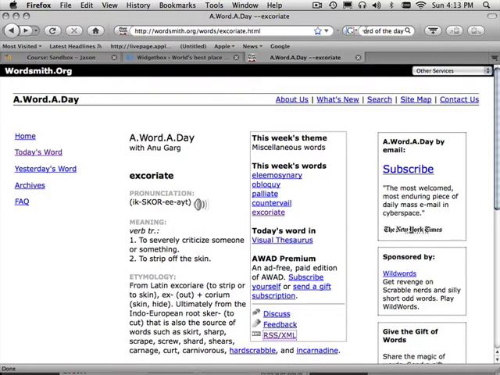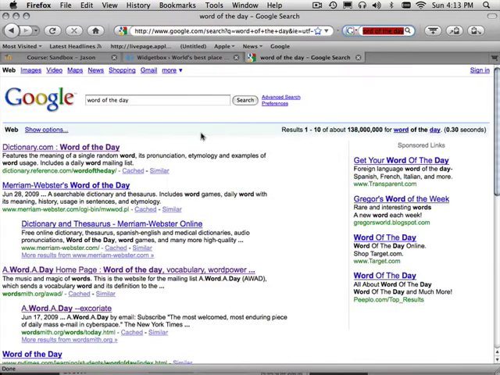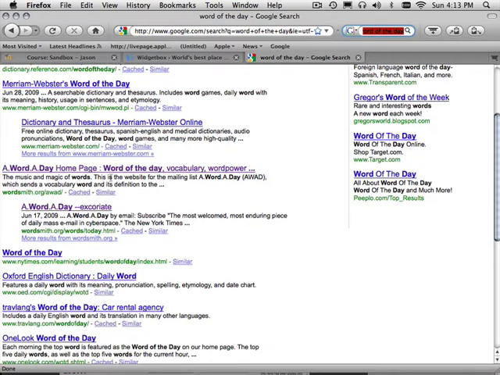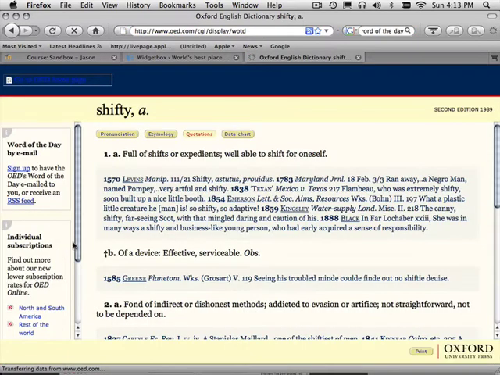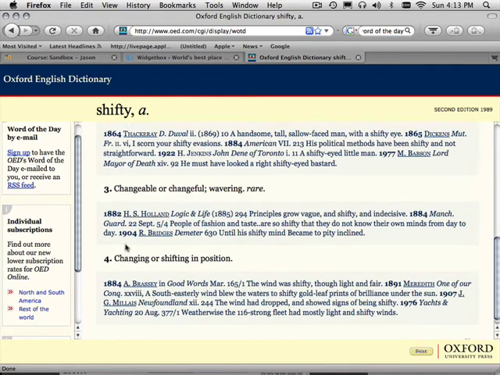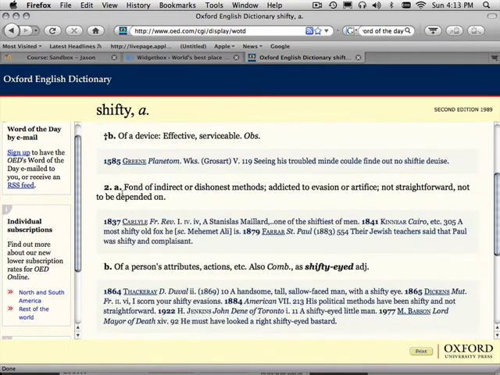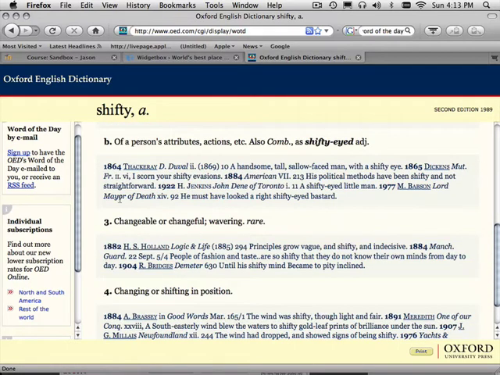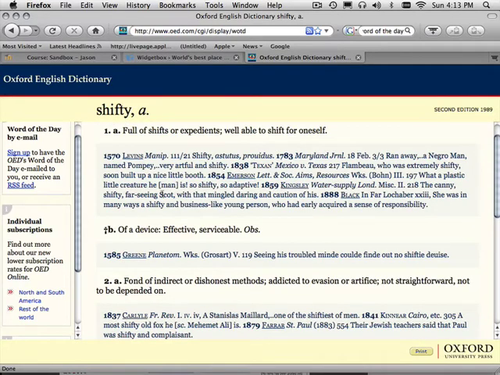So I already did a word of the day at this one. I'm going to look for another word of the day. So here's Oxford's word of the day. Keep in mind there's a million words of the day. So if you're an English teacher, man, I can't even tell you how important this lesson is. So here's RSS, and it looks like it's pulling in about 4 or 5 different words this time. So this is a lot better.